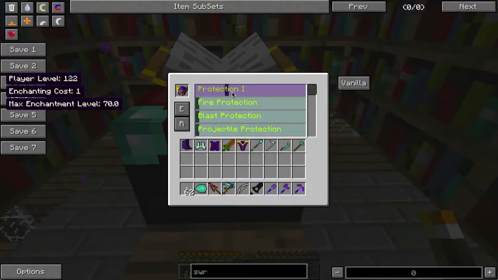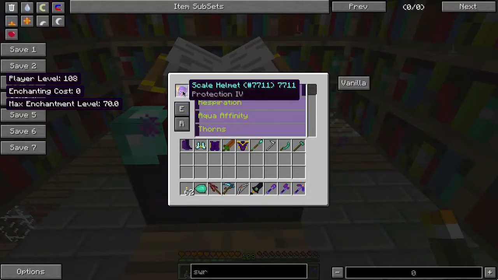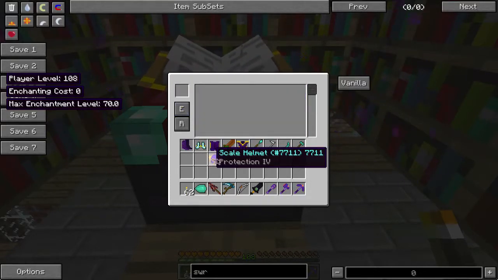Now, if you wanted more than this, you would just go 2, 3, and up to 4. So if you wanted to enchant this with protection 4, not a bad idea, you would just press E, and it enchants it, and you just use it as normal.